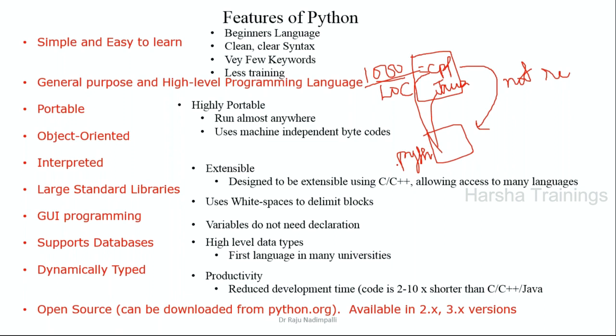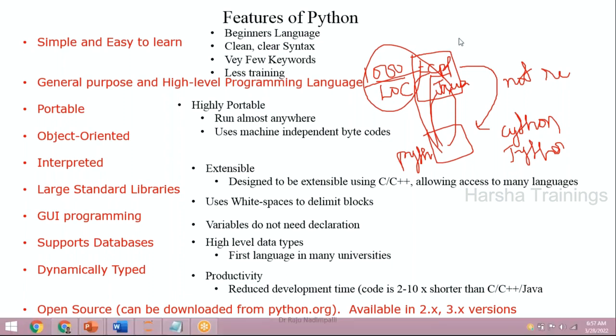There are some specific libraries available. From Python, I can execute C language code or C++ code. I have one more library called Jython. From my Python program, I can execute any of my Java code. That means there is no need to convert these 1,000 or 10,000 lines of code using Python.